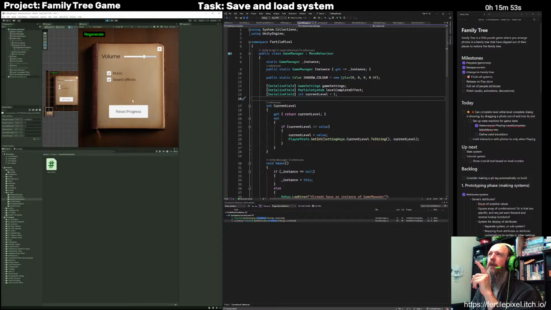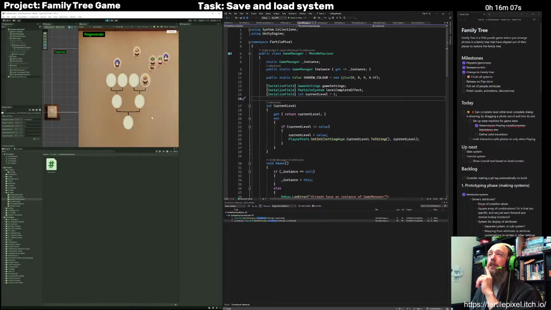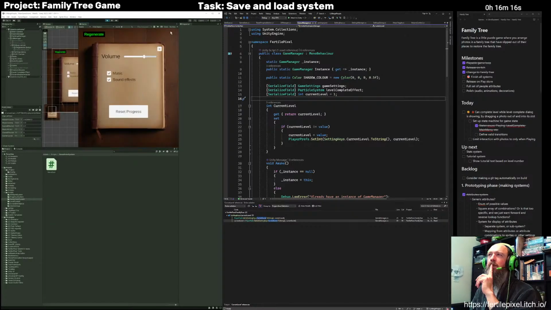Where did I put that person now? I don't know where I've put that person down. Oh, I actually pressed level complete. Didn't I? Let me reset the level.